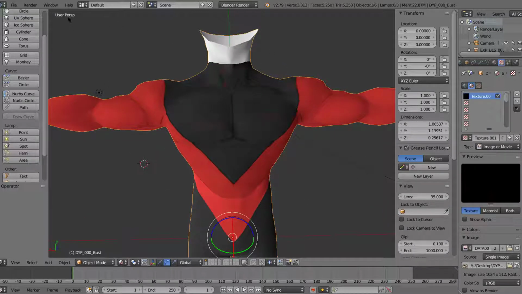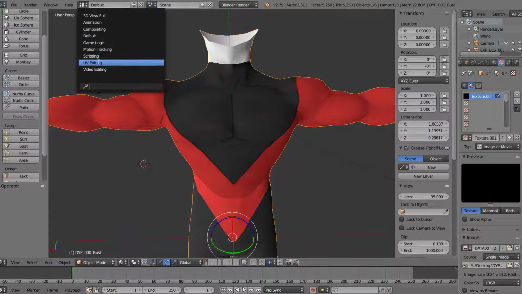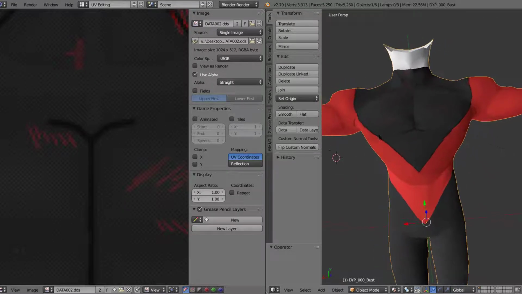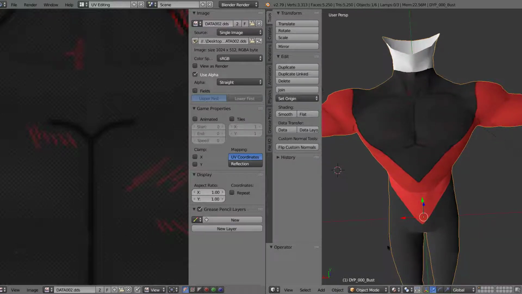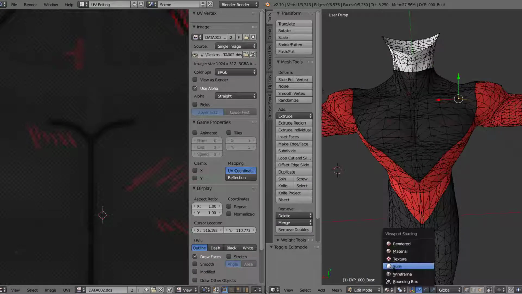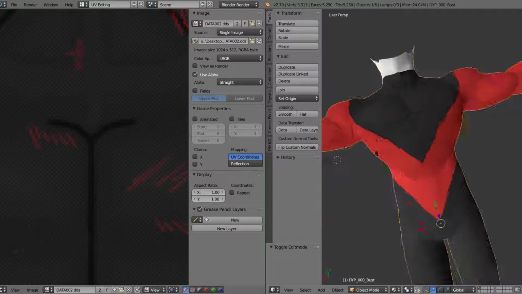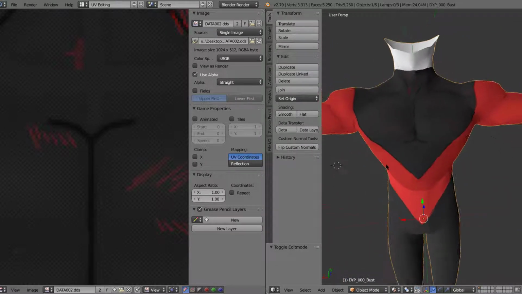So once you've got all that ready, you go up here, go down to the UV editing tab, and when you're in here you can see that I've also got the things loaded up in here. It won't be like that when you first open this tab. You'll be in edit mode and it'll be on solid. So what you want to do is go down here, go on material, and then I'll go on object mode just so I can see it clearly, but you don't need to.